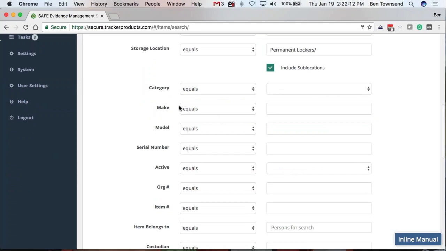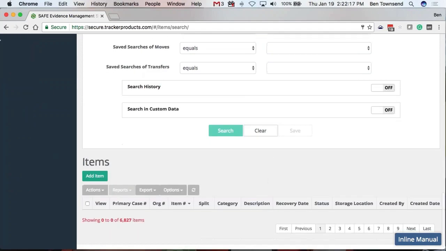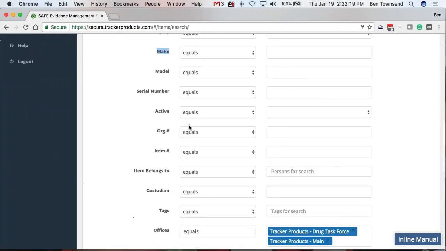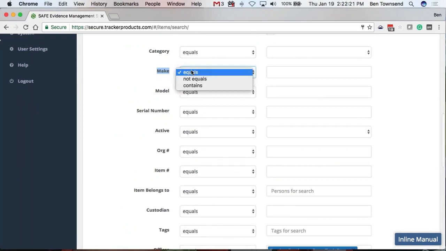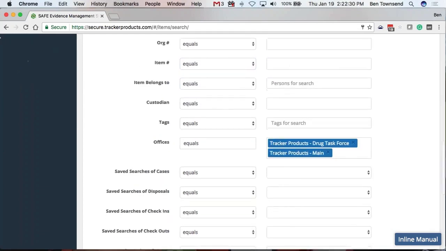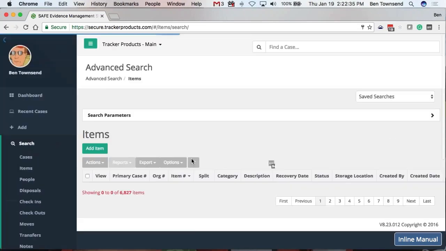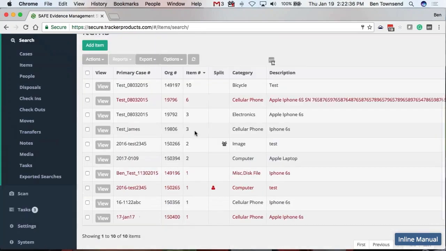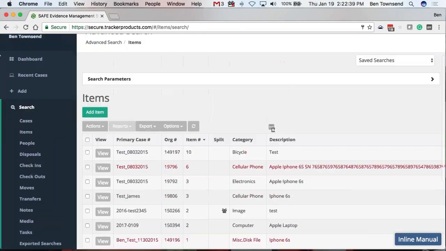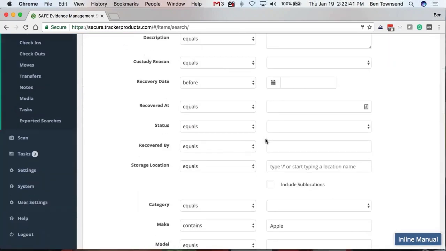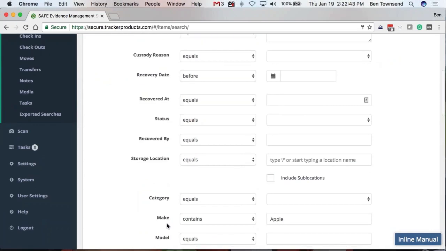A lot of these other fields, like the make field, so if you were to go in and say, I want to search everything for Apple iPhone, Apple is a make. Typically, you're not going to do an equals-to on a field that is handwritten, because even as easy as Apple is to spell, somebody's going to mess that up. Anytime you do a contains search, it's going to slow it down just a little bit. I can tell you at this point, there are 10 items in the system where the make contains the word Apple.